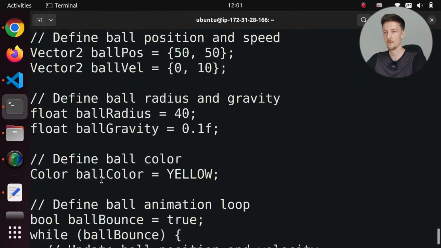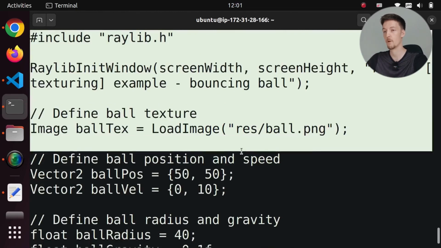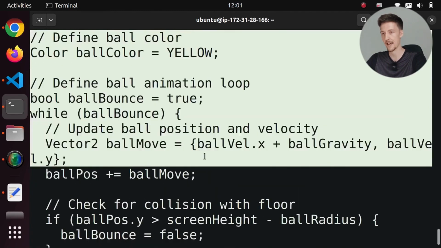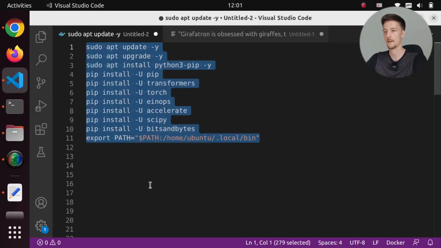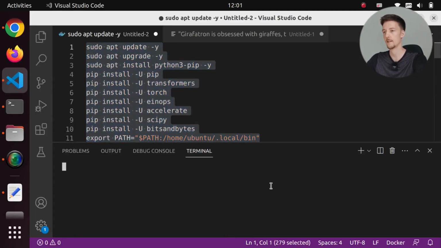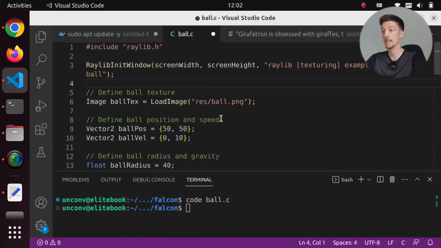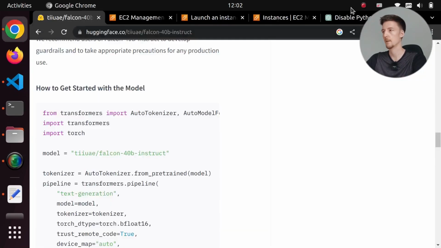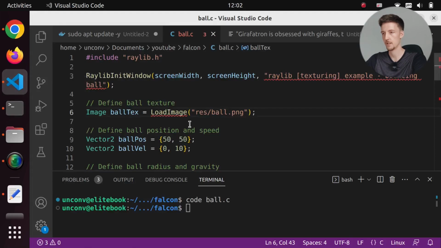So let's copy now. First of all, I can see that we are loading an image called ball.png, which we don't, of course, have. So let's copy that code and let's create a new file. Okay, and let's paste this code in here. So let's create some ball.png. So I will go to Photopea, and do we have some dimensions in here?